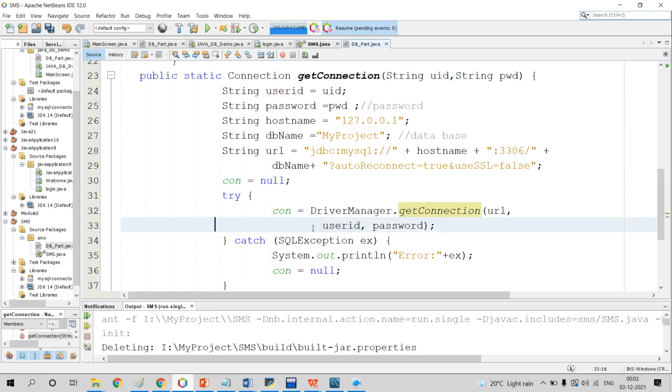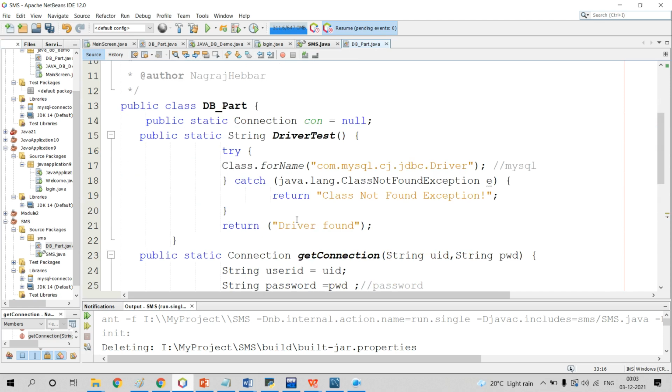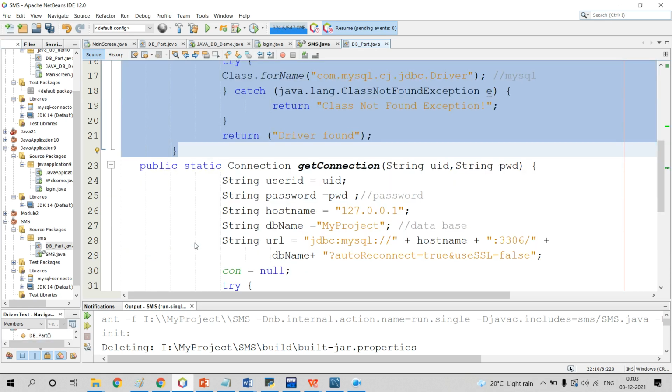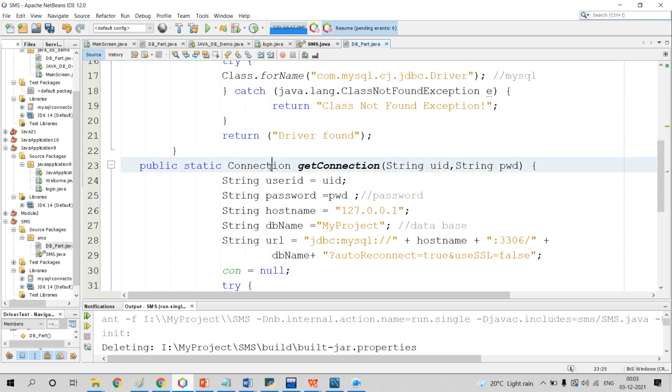In the last video, I told about this part. So we have put that in DBPart, let it be. Now I have to add one more method, that is getConnection, which is returning a connection object. It is taking two parameters, ID and password, from the main program.